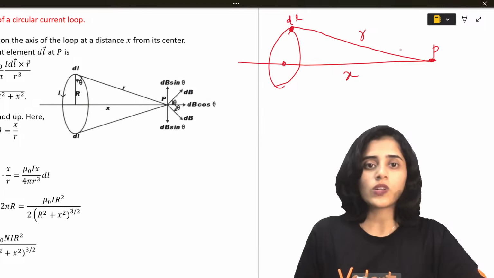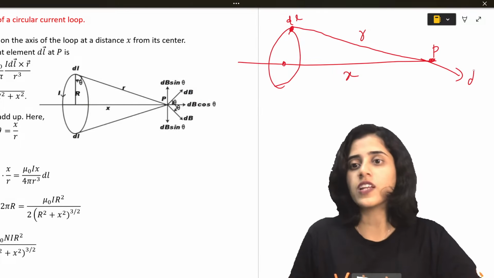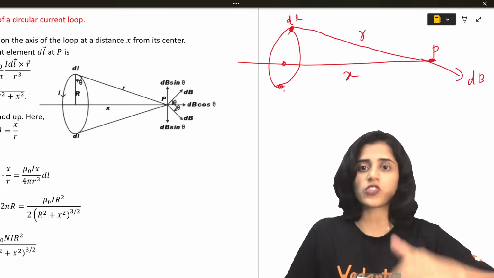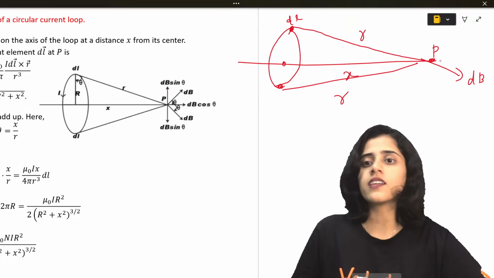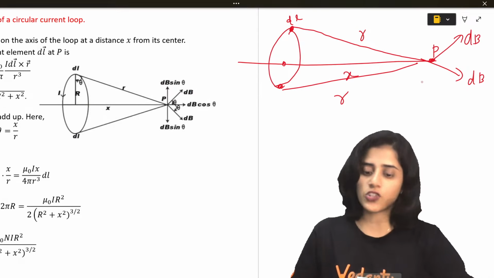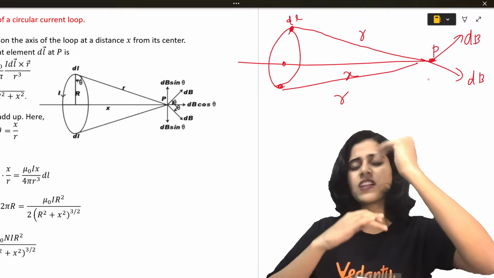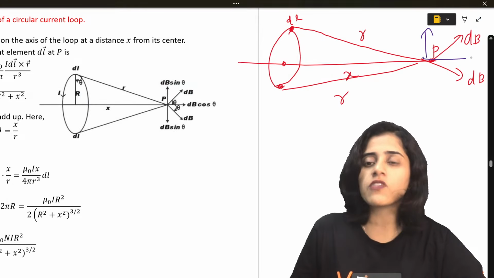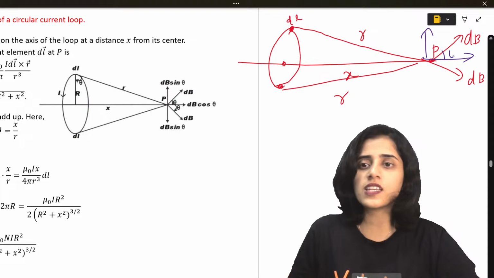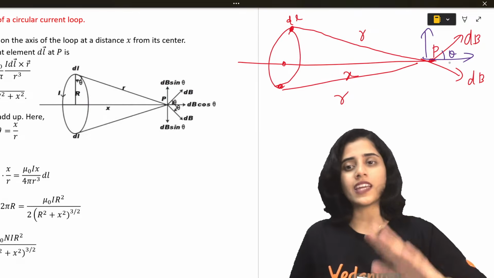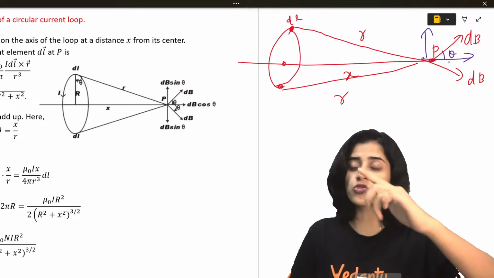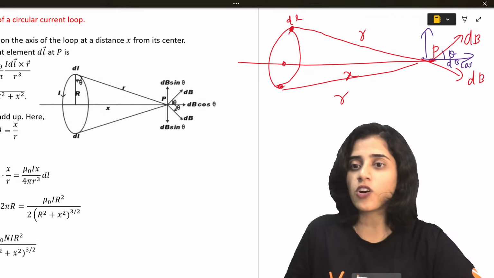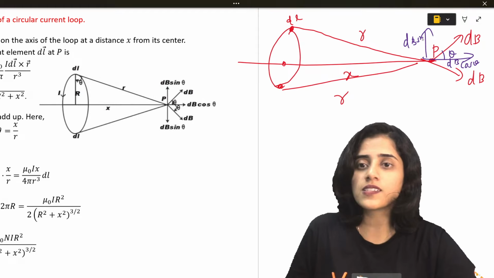Now, this is the direction in which my magnetic field will be. It will be in a random direction. Now if I take a point here at the bottom of the wire, which is also at a distance R, then the magnetic field will be in dB direction. Since these two magnetic fields are in random directions, I am going to resolve it into horizontal component and vertical component. So if this is theta, the line close to the angle is cos theta. The line away from the angle is sin theta. So this will be dB cos theta. This will be dB sin theta.